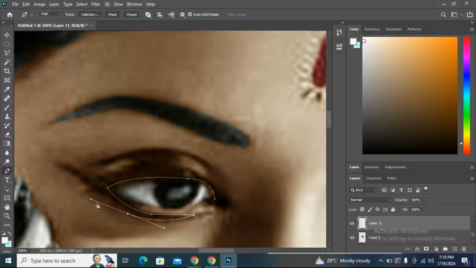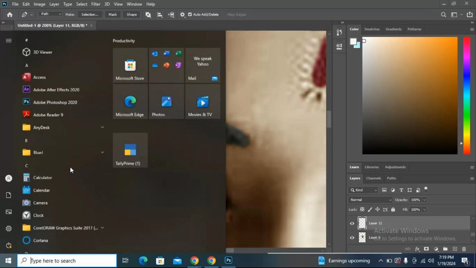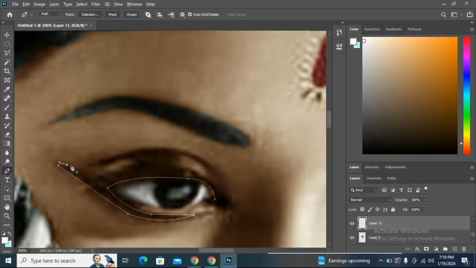So wherever it is there, you can just increase it like this. So cut it with the Alt, select it properly like this. And you can meet the end point also here.